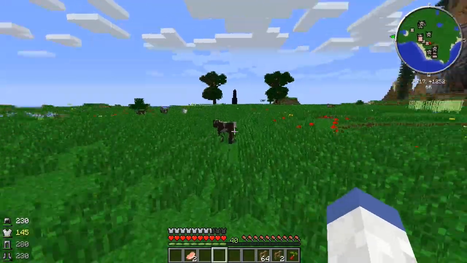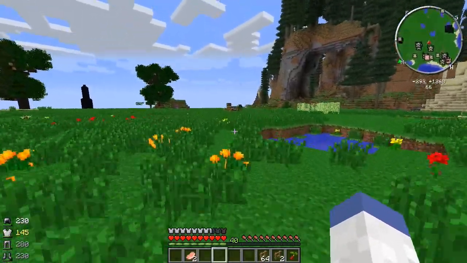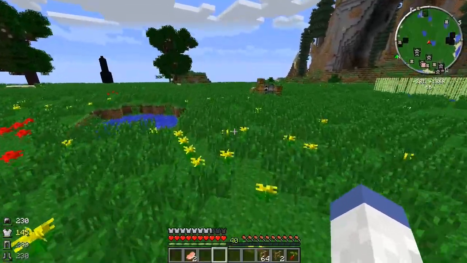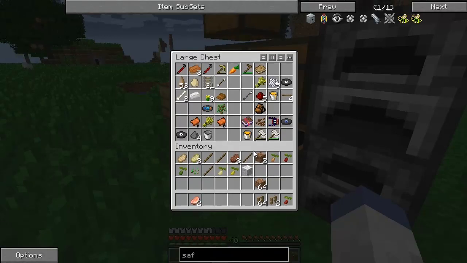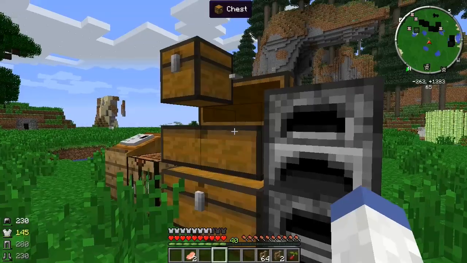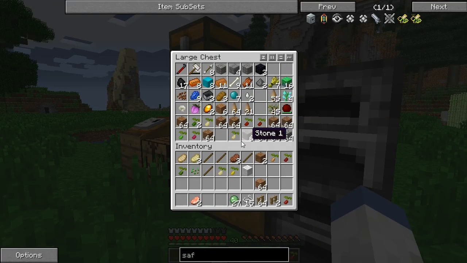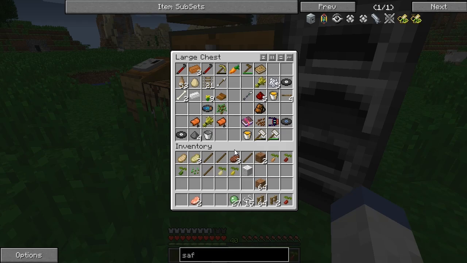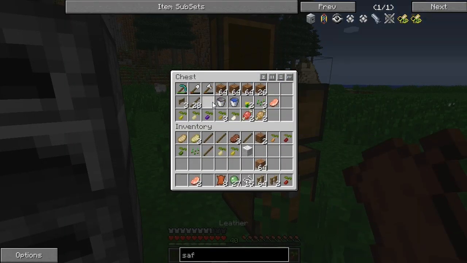But like I said, I guess we could craft some more safari nets and catch all these. We need to save two safari nets for chickens, though. Let's see how many more we can actually craft. We have to have enough string for it first, though. String, slime balls. We need leather. Where did our leather go? Okay, well, we can catch a little bit more.